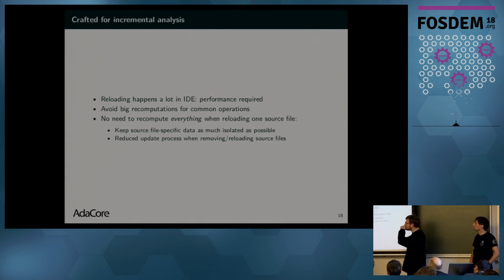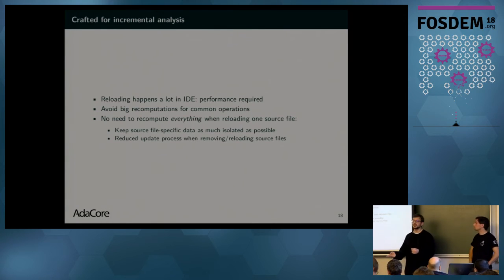So, interesting point about Langkit generated libraries is that they are crafted for incremental analysis. The reason we express, for example, the properties in a functional language, and the reason everything is declarative, is so that we have freedom in the implementation to do something that takes this semantic and generate an incremental analyzer for it. So as little state as possible in the spec so that we can do an incremental analyzer.